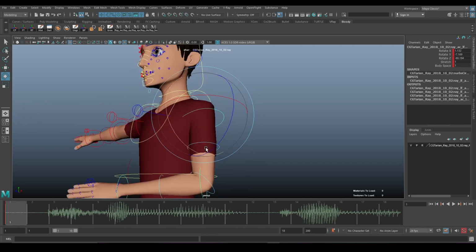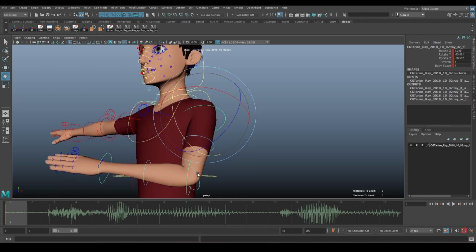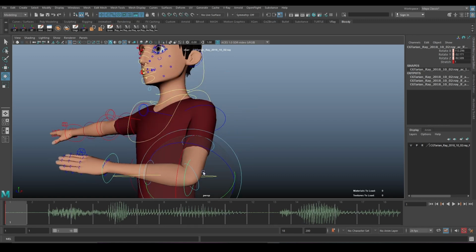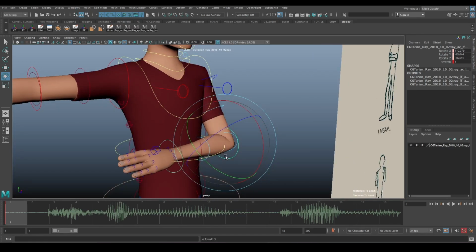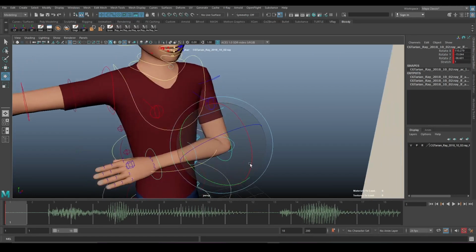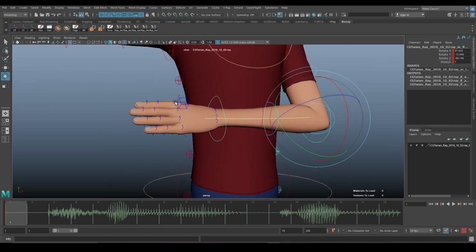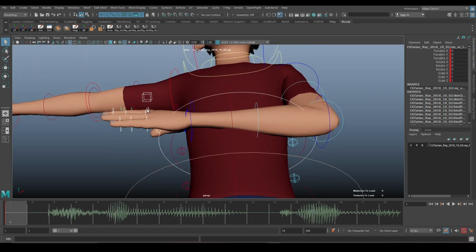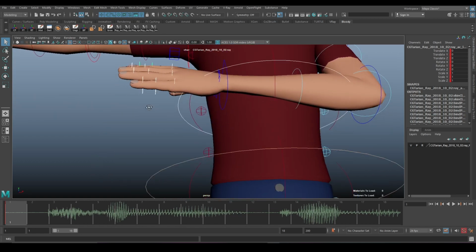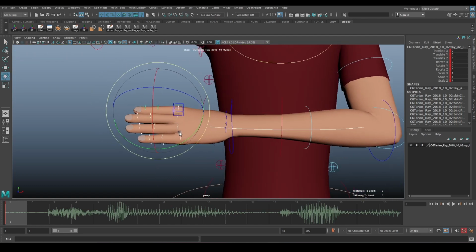Push this forward a little bit. And then push this a little bit towards the chest that way. I feel like that's okay. Be careful of how your joints are rotating. You don't want weird deformations. And the arm is in a neutral pose, so I'm going to select everything here. Even the arm, even the finger controls are under the selection set. So again, make sure you do a proper job when creating the selection set.